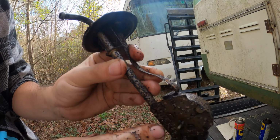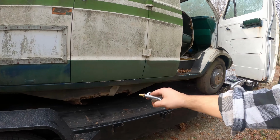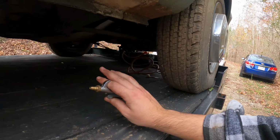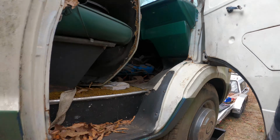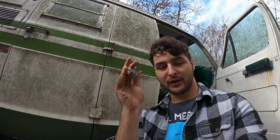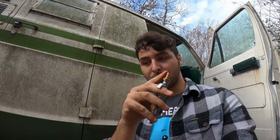Now I have each of the lines disconnected. One at the gas tank, the two lines at the fuel filter right there, and the two lines that go into the fuel pump. All those lines are disconnected, and also the line at the carburetor is disconnected. We can see that right there. So you're going to use a tool like this. This tool connects to the end of your air hose and will send pressurized air through all the lines.